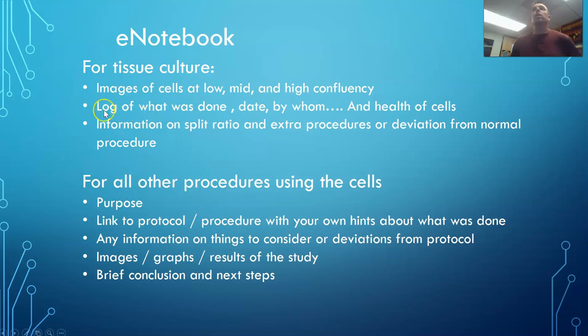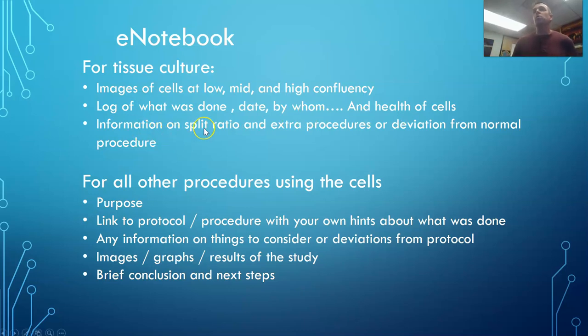We also are going to expect you to keep a log of what was done. So whenever you come in to feed the cells, just log it down. If you come to split the cells, log it down. So what was done, the date, who did it, did the cells look healthy? Get used to always looking at your cells on the scope before you do anything to them and right after you do anything to them. Know if and when they're alive and how confluent they are.